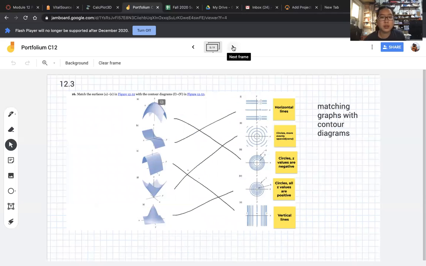Something else that we learned that was new for me was contour diagrams. It's a way of simplifying three space, so we can project functions from three space into two space by making slices, and we can represent those functions with contour diagrams. Being able to identify which contour diagrams match which graph was also pretty helpful. We can use similar clues such as the spacing and the shape of the curves to match them to the graph.